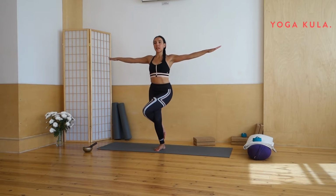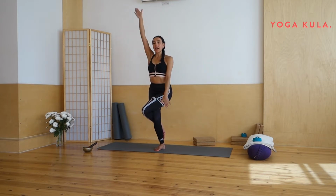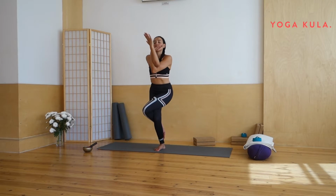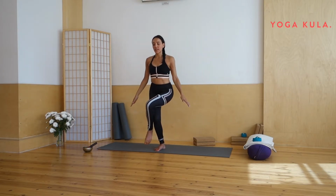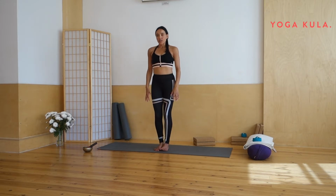Extend the arms out. Then as we inhale, this time take the right hand high, the left hand low, as we find our eagle wrap arms. Feel free, if we need to, just to give ourselves a hug, or we might just have the backs of the hands together as another option. Breathing in and out. And then after a few breaths, maybe between 5 and 12, or less if we're newer to the practice, we can undo the arms, soften the knees, and undo the legs.